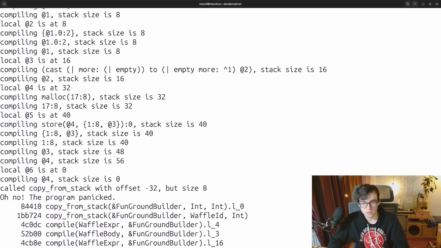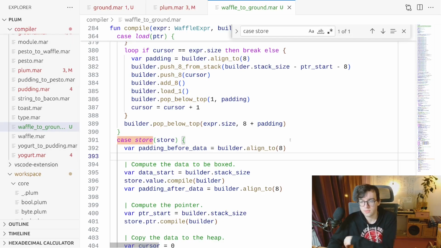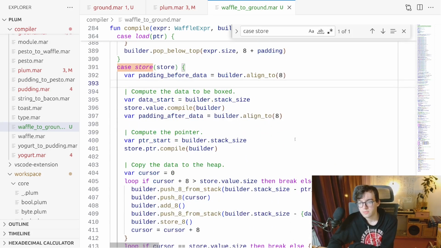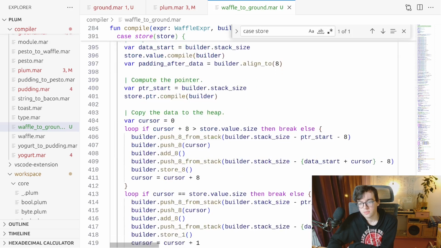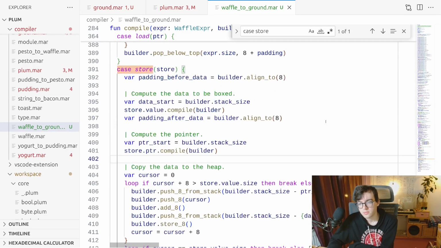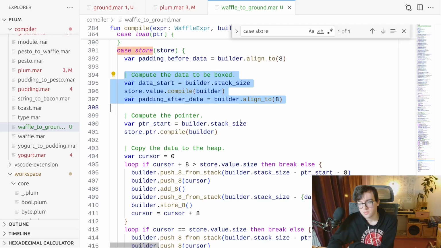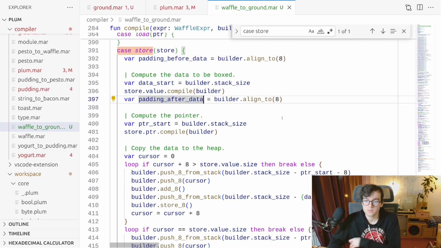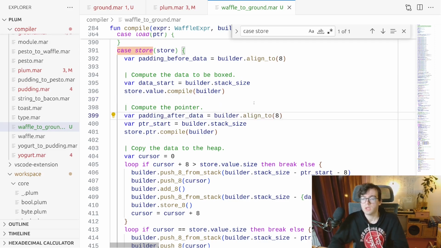What are we doing? Let's move that there, because that padding only exists for the pointer.